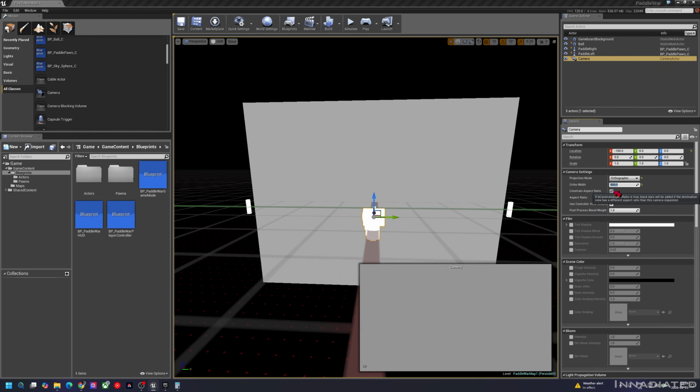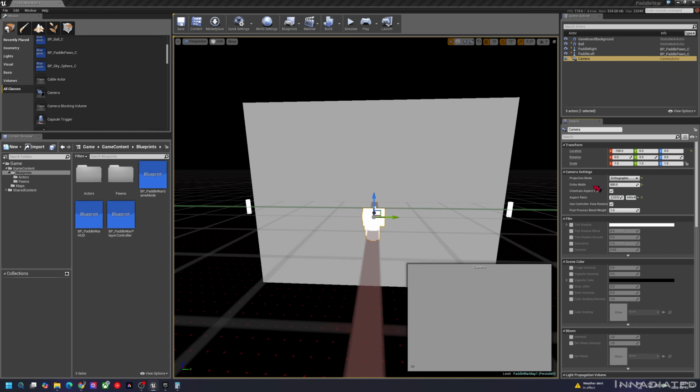We'll keep the constrained aspect ratio, and for the aspect ratio, if you select this drop down here, you'll see a bunch of different resolutions, but you'll notice that the aspect ratio for resolutions of the same ratio are all the same. So like 1024 by 768 is the exact same as 640 by 480. So we can just pick 640 by 480, and that will give us the proper aspect ratio.